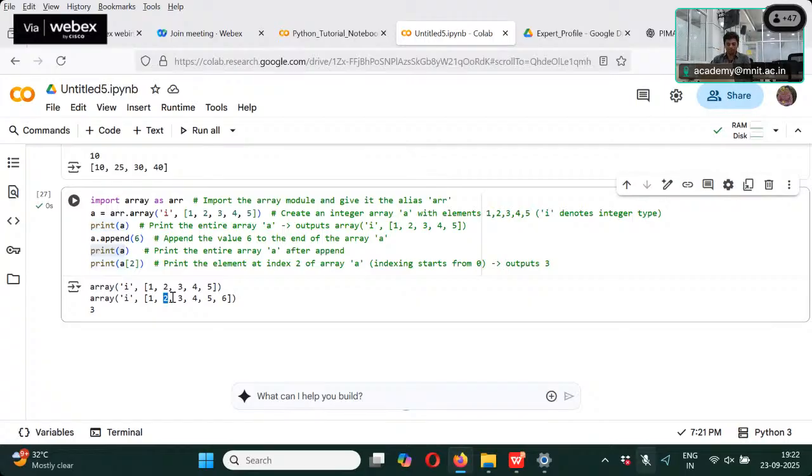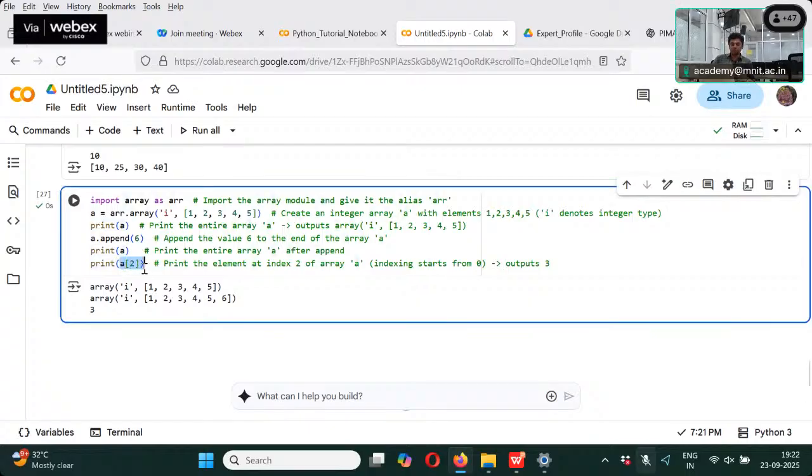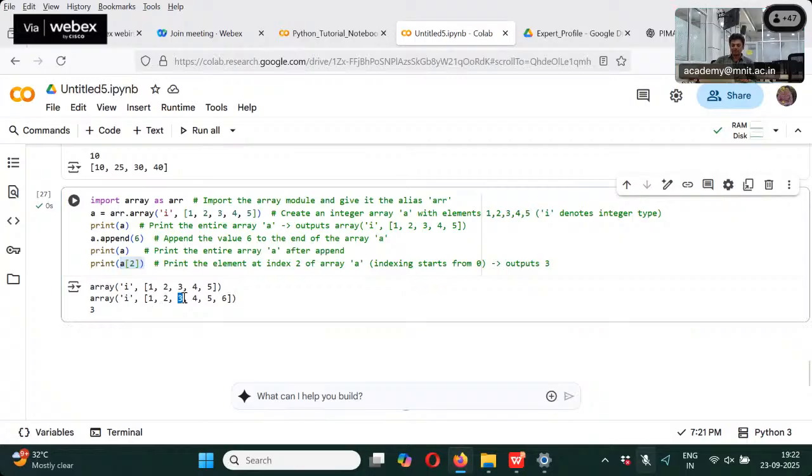So when I write A of 2, I am pointing to the third member. But here, this function basically works for a list. So in this particular list or array, this is the third member, and that is why it is pointing out the answer over here.